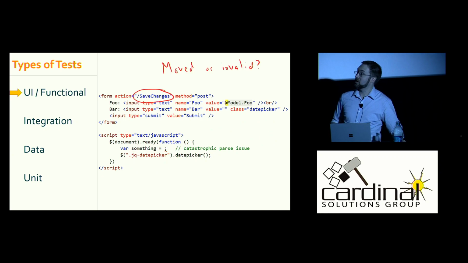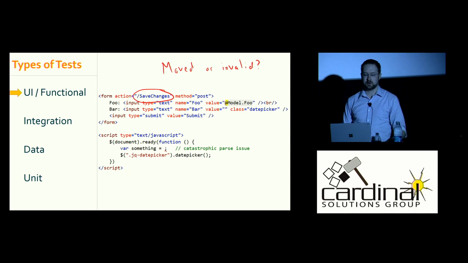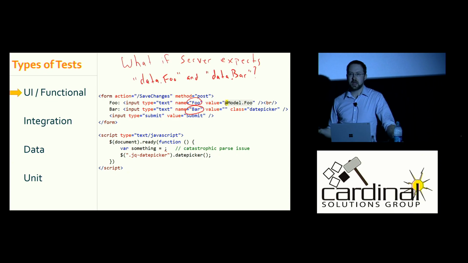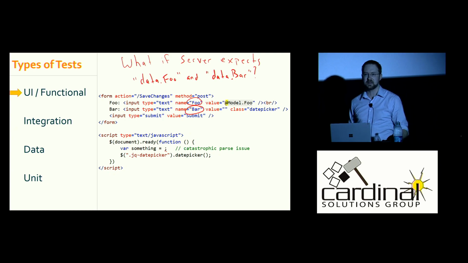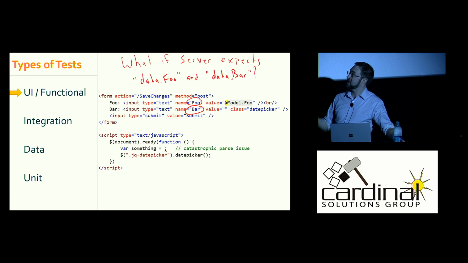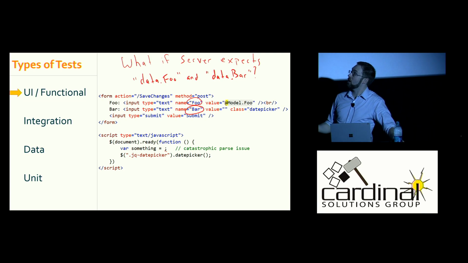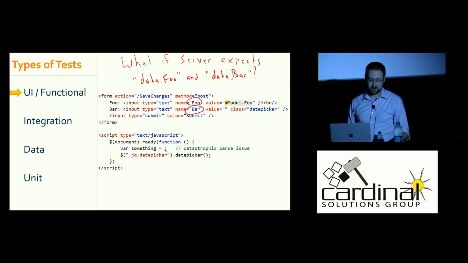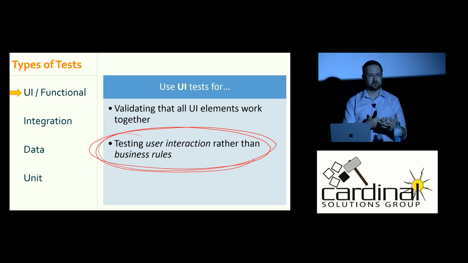Or maybe the form is pointing to the wrong endpoint. Someone renamed the server action but didn't change this form, so we hit submit, we get a 404. Or maybe the field names that we're sending don't match up to the payload the server is looking for. Maybe the server wants data.foo and data.bar, but we're sending fields called foo and bar. Oops, yeah. So even if we send the right data, the server doesn't see it, it doesn't actually run the right changes. Those sorts of things are impossible to check for without using the browser.